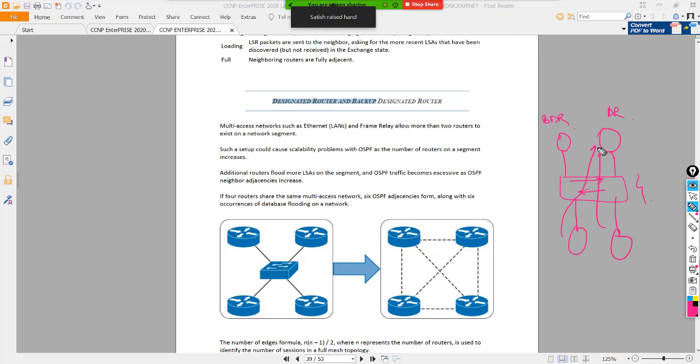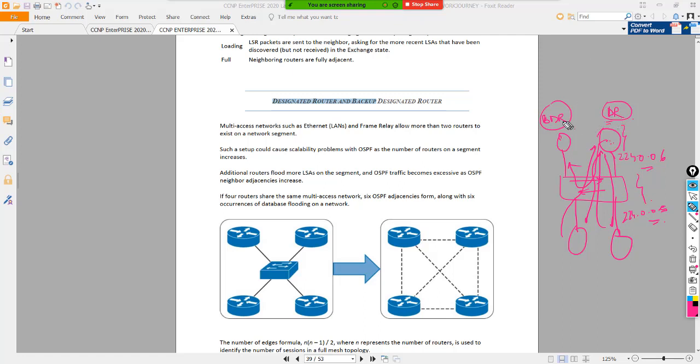The information is sent to the multicast address 224.0.0.6, and then the DR is going to update its database table and send it across to all other routers on 224.0.0.5. This is elected in order to avoid unwanted broadcast happening.